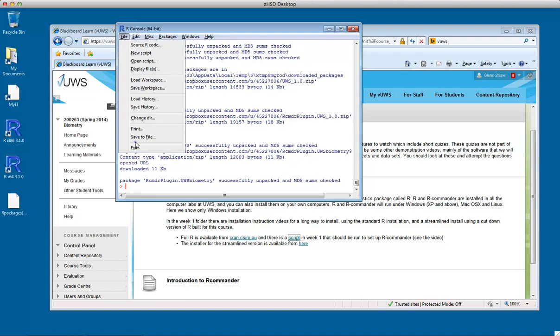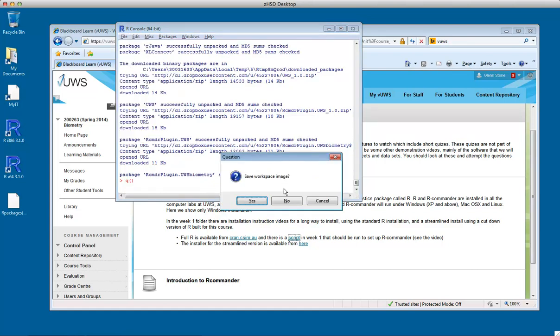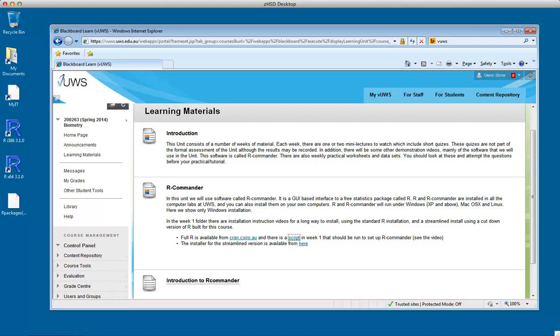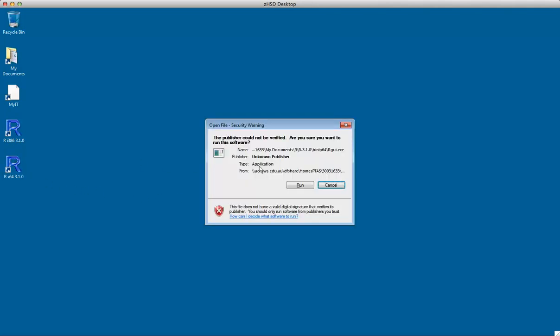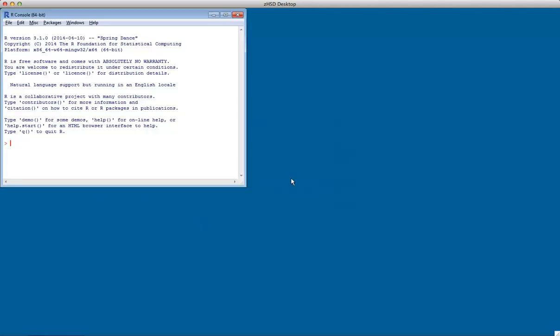Now we'll just quit R. And I'll show you R Commander in a moment. Okay, so now let's just have a quick look at R Commander. To get it using this install, we fire up R. So let's click on Run. There's the R console.